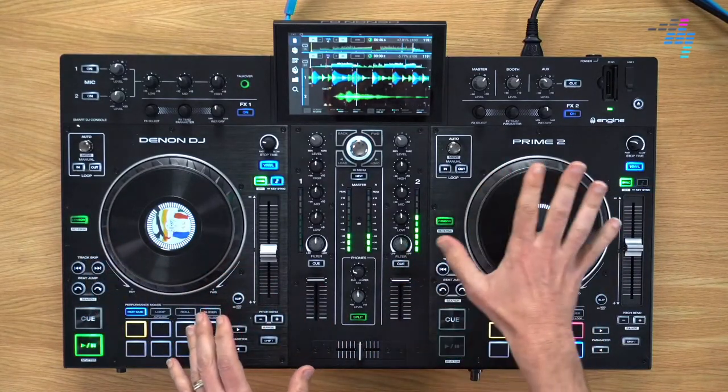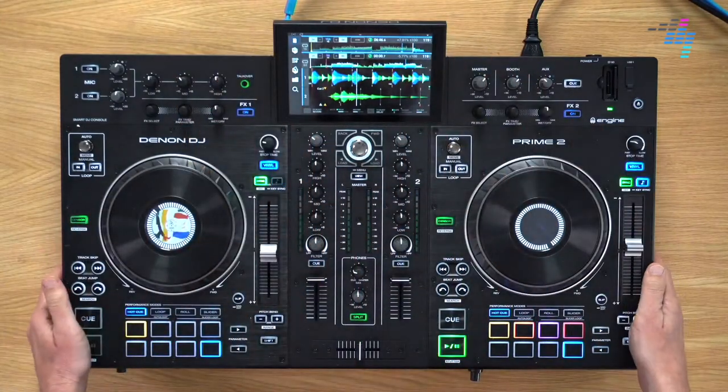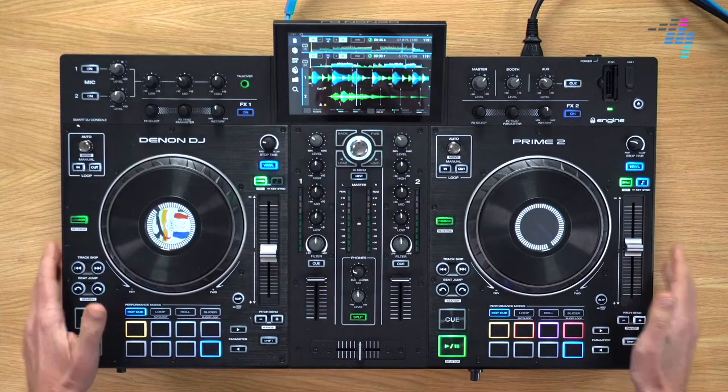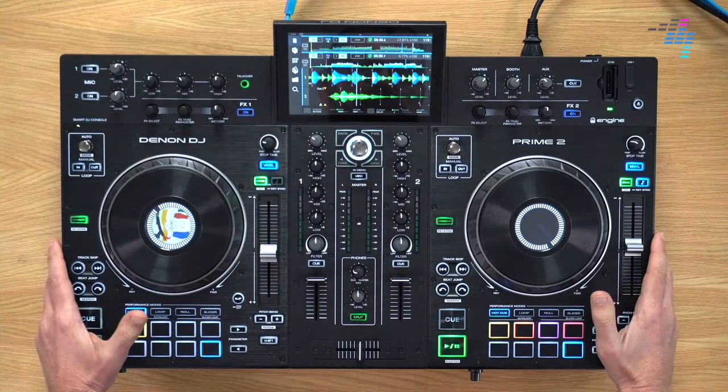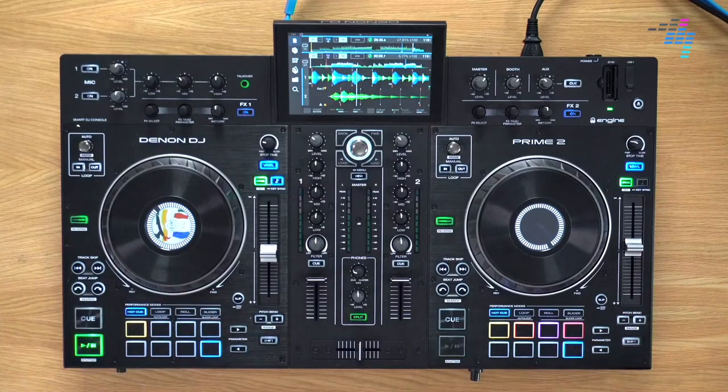It's got better jog wheels, it's got more control. It's the same size screen, actually. But if I had to have one DJ system, I'd probably go for a bigger one, something like this, just because it'll be more fun in the long run to play on. And it's still portable enough to carry around with you. But if you are hell-bent on something a bit more portable, the Prime Go is brilliant. But you were thinking along the right lines there, Vinny.